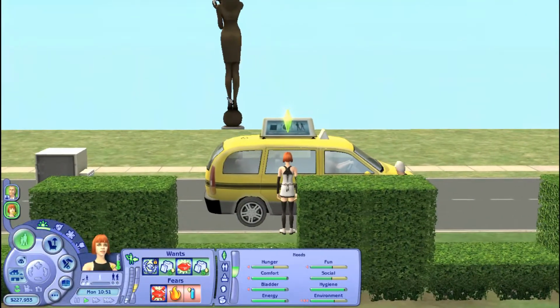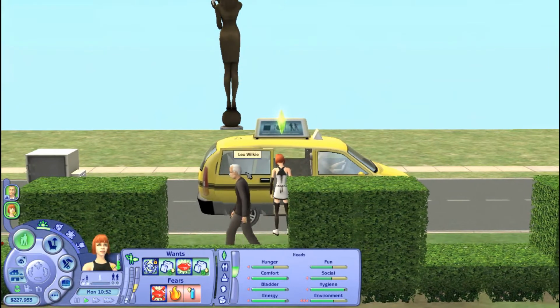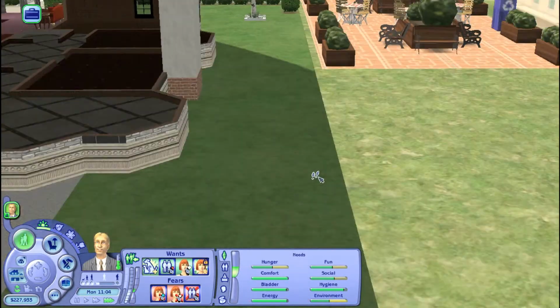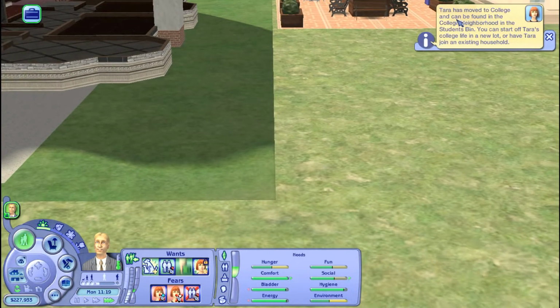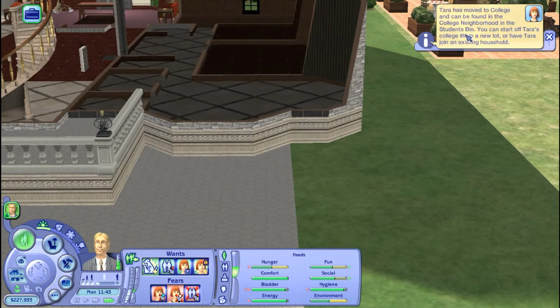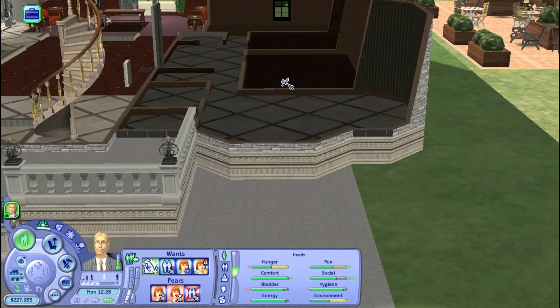What the heck? What is that? All right, so we're going to go. All right, she's moved to college and can be found in the college neighborhood in the students' bin. You can start off Tara's college life in a new lot or have Tara join an existing household. Well, how do I?